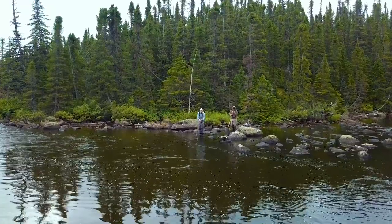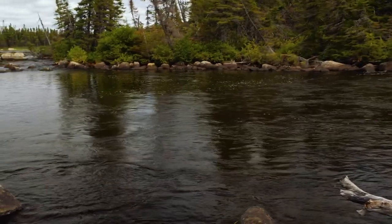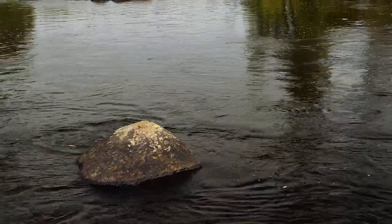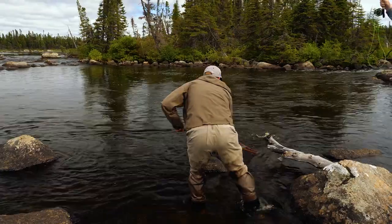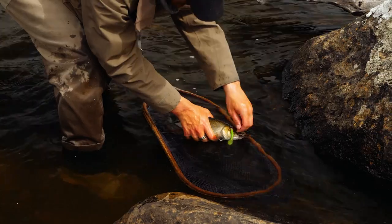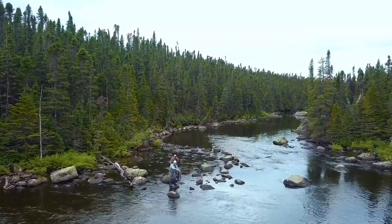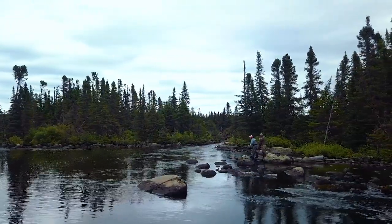So have it go out and yep. Come in? Yep. Bang! That was pretty easy. I'll bring him in here. Okay, yeah. Not a super big fish, but beautiful. And just right where you said he was going to be, trying to use that rock. Certainly using that current. Oh, yeah. Look at the rod. Oh, beautiful. Got him. Sweet. Okay, well, that was bang on, Travis. That was just a small one. Right behind the rock, yeah. So all the way through here? Yep. We're looking because it's a little undercut.